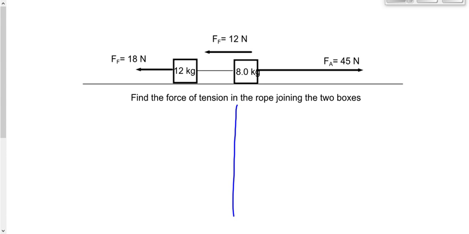Now, remember the analogy that I gave you yesterday with the ice cream truck, right? You got this trailer being pulled by a tractor. The tractor is the cab of the semi-truck, right? So the trailer is being pulled by the tractor. Now, it pulls it with a certain force. That would be the equivalent of the 45 newtons that we're pulling the trailer with. Now, inside the trailer is going to be a bunch of pallets of ice cream, maybe a 12 kilogram and an 8 kilogram.